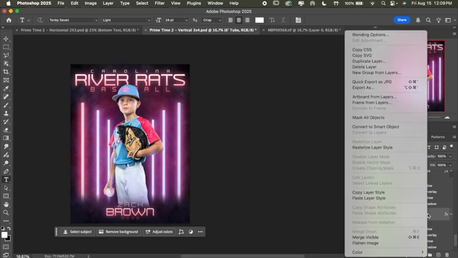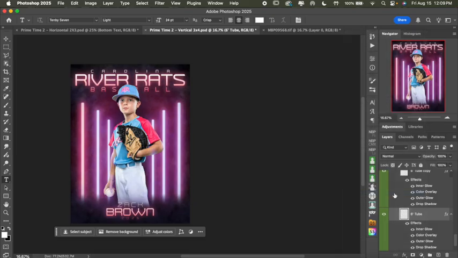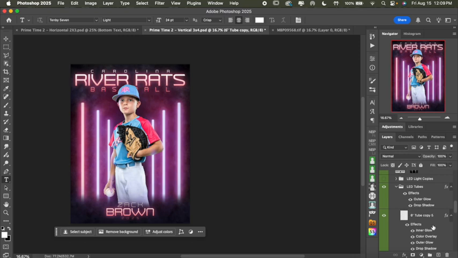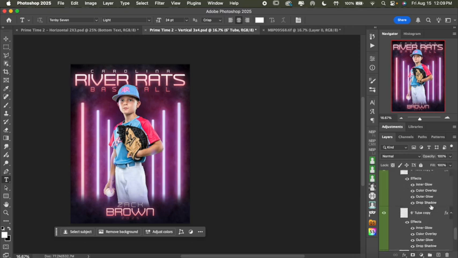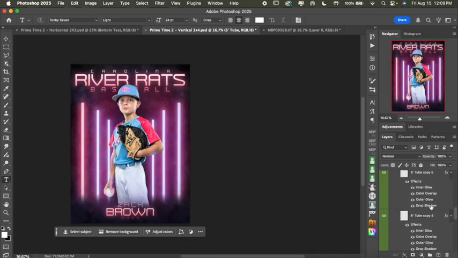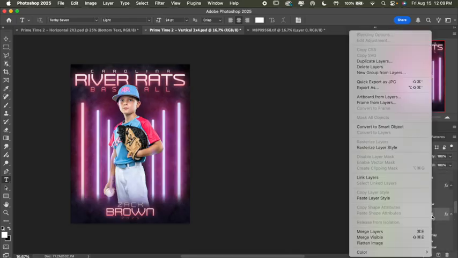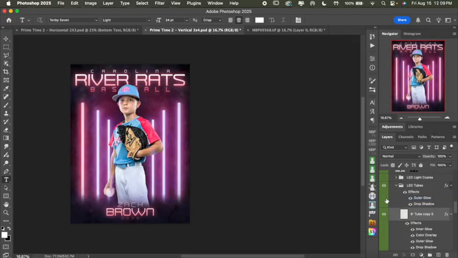I'm going to right click on this one. I'm going to say copy layer style. And I'm going to click all the ones in this folder. Or actually what I'm doing is, here, let me show you again. I'm going to click this bottom one that we just changed. I'm going to scroll to the top one right here. I'm going to hold shift. I'm going to click that one. And as you can see, they're all clicked now. And I'm going to right click and say paste layer style. And it turned them all that color.